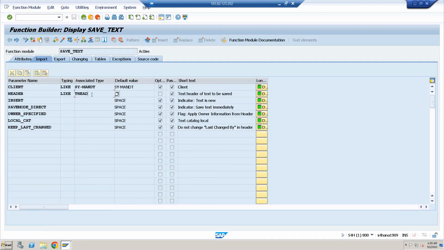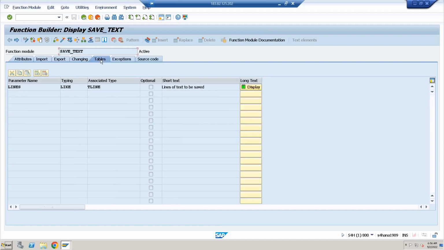Out of 31 fields, I prepared the work area by setting values for how many fields? 4 fields. The rest of the fields will have default values, zeros and what? Space. Done. So one parameter is ready. Then what is the other parameter you have to prepare? Internal table. Whatever is there in the tables is nothing but an internal table. So I need to declare an internal table of type what?